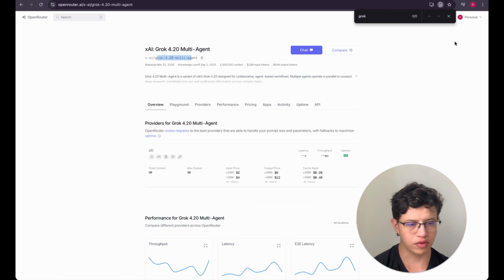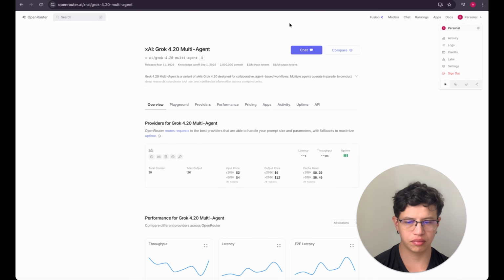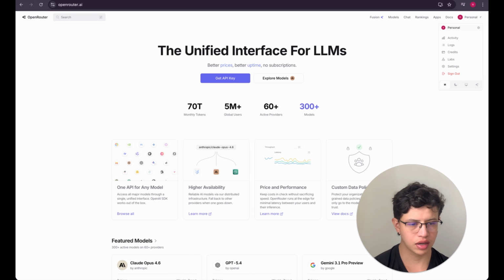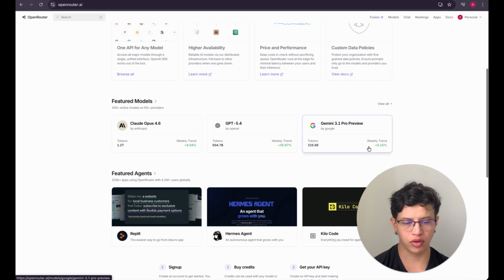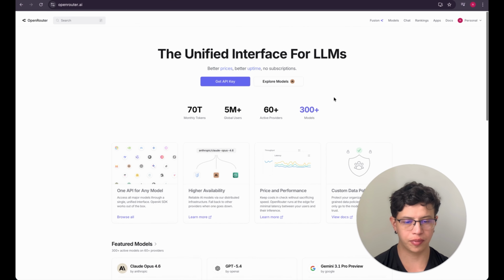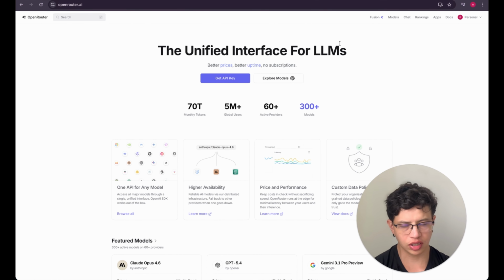So if you create an account, this website is pretty simple. You just create an account, pretty straightforward. And once you are here, you can just get an API key like that, right? It's pretty simple. And you have some credits in the beginning so you can test for free. And if you are using this in production multiple times, you might get a prompt that you need to pay. But if you're just testing, it will be free, okay?